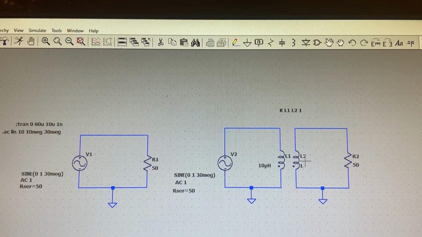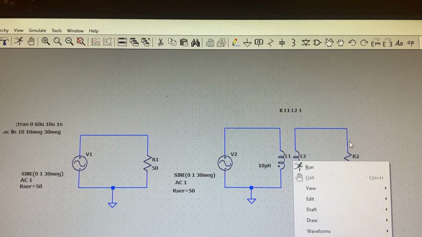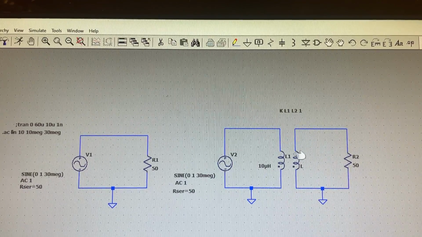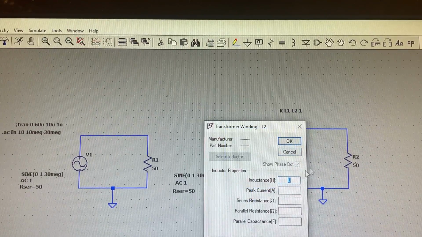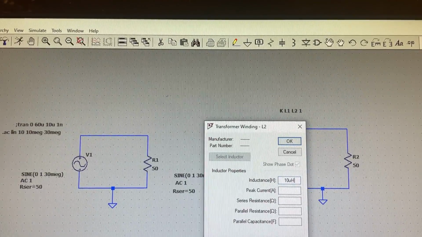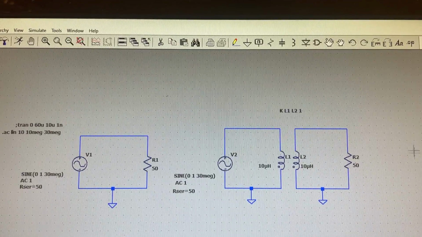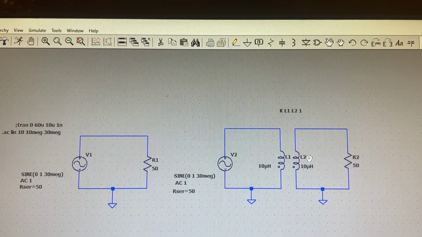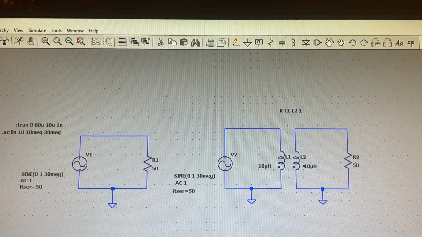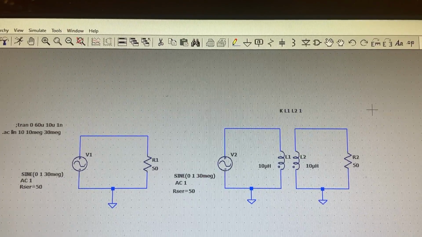Right click to get out of that, and then mouse over the device, right click again, and enter 10 microhenries. We can neaten that up a little bit, move that over a bit. That's fine. So there's our circuit.